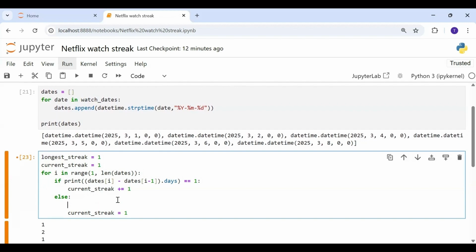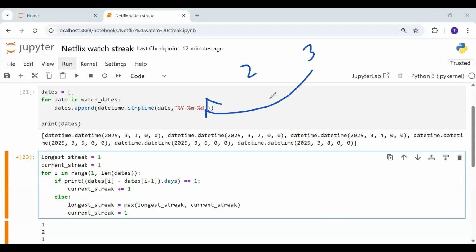So what is the longest streak? Longest streak would be the maximum of the current value of the longest streak, whatever that is, and the current streak. So we are saying if, let's say, the longest streak value was 2 and the new value of current streak is 3, then we want longest streak to now hold the value 3. This 3 is greater than 2.